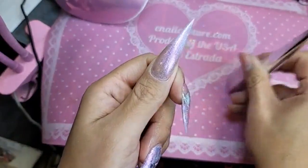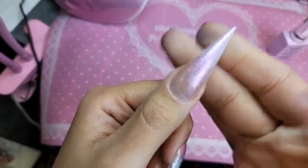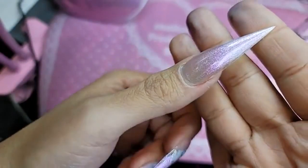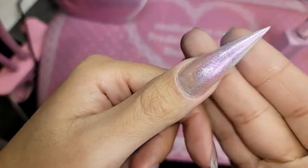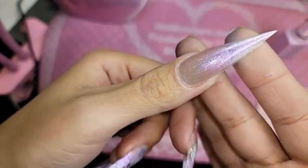Just like that, the color is so pretty. With nothing on it, look at that. It looks like the nail has mermaid chrome on it. Let's take a quick look with hard light. Oh, look at it with hard light, you guys. This color is a dream come true.